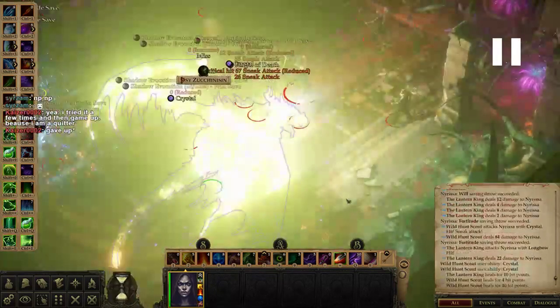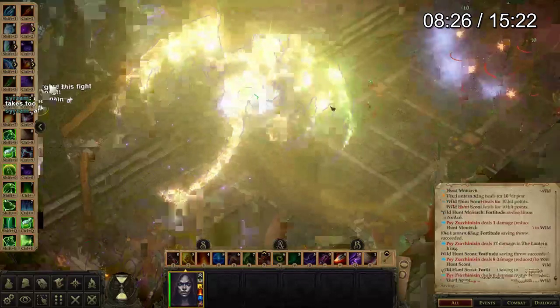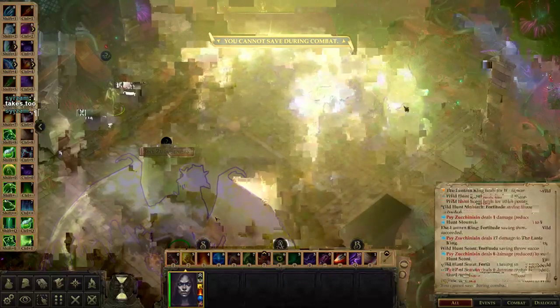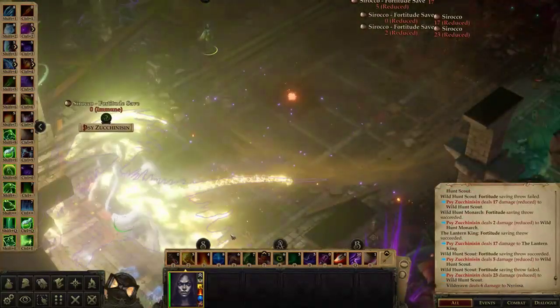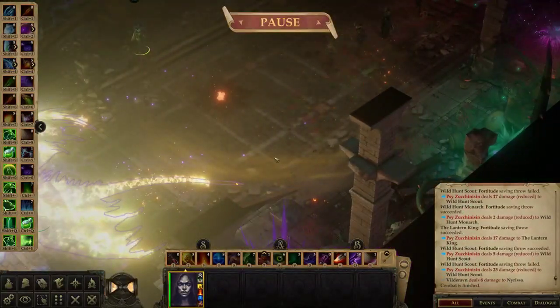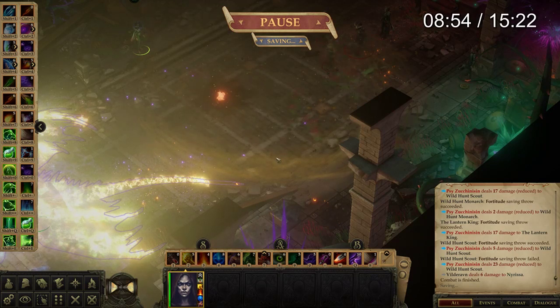So I'm gonna go a little bit back. It looks always a little bit choppy if I do this, sorry about that. But as you can see, the way I engage this fight, so I don't get one-shot from the Wild Hunt's damage, is when I make them aware of my presence, I'm right next to them on the left side where Nyrissa is.